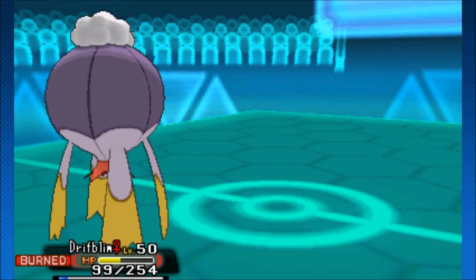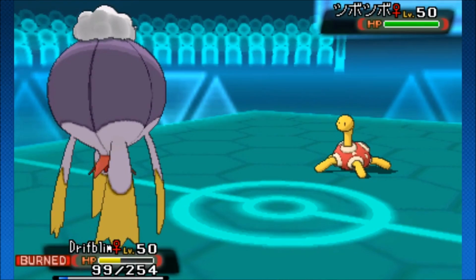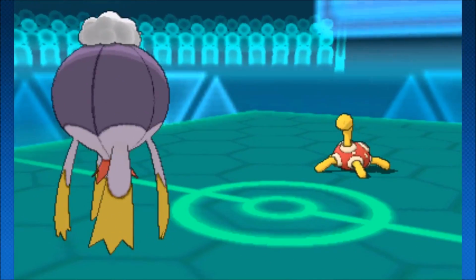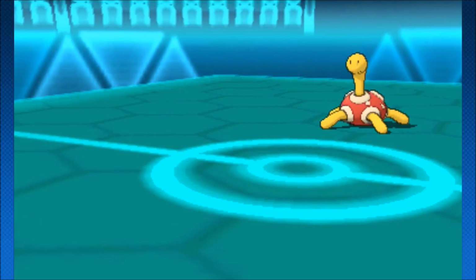But now that's where the burn starts getting a little annoying, and in comes Shuckle. So Shuckle's going to go for his own kind of stall. Drifblim's like, alright, time to get out of here. Let's get the Baton Pass. Got a couple stats, got a KO. And let's see what Bidoof does with this.